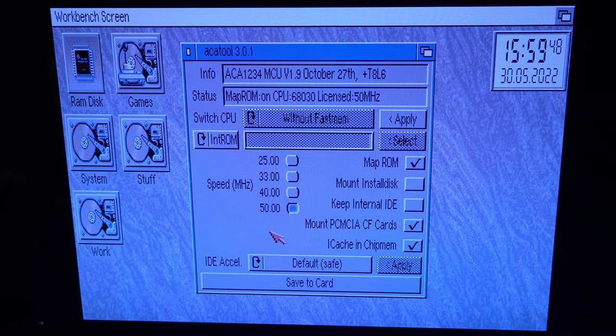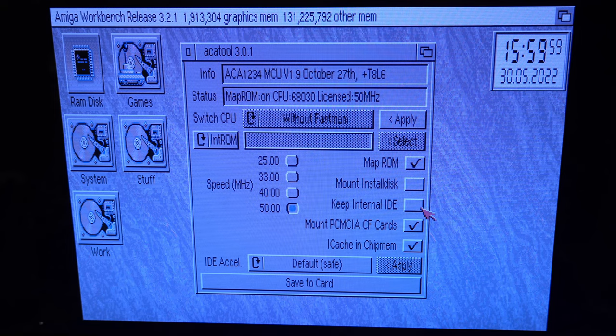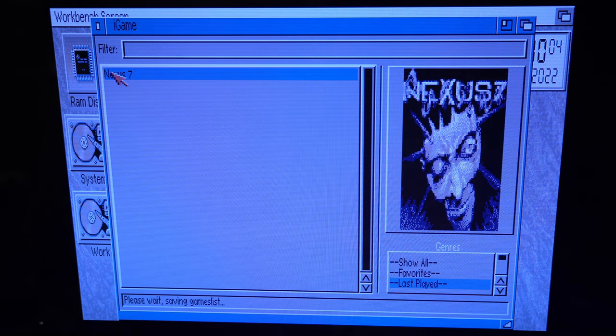Okay, so we have returned and I rebooted with the instruction cache and chip mem enabled. So let's run the demo again and see what differences we have. The fact that it'll actually run properly this time and so on. Okay, here we go.